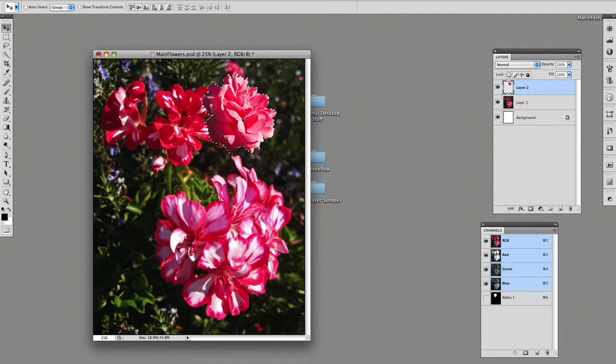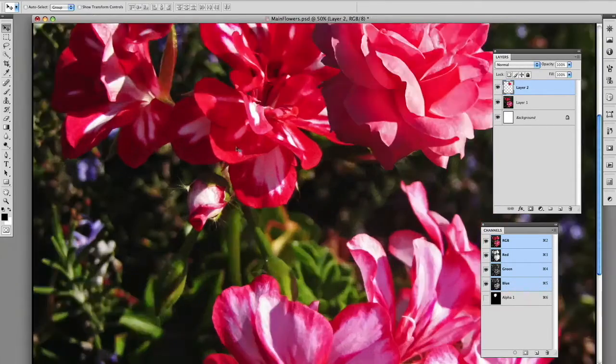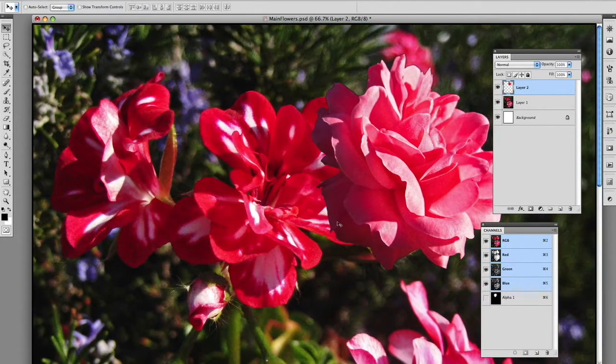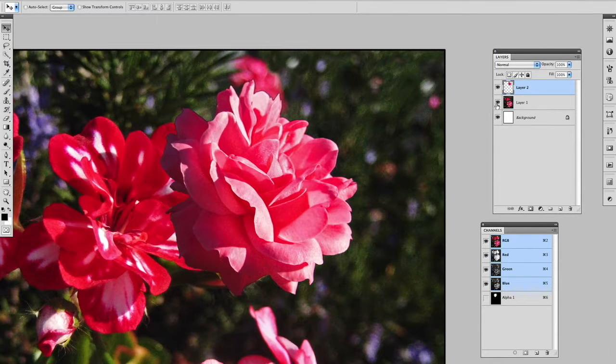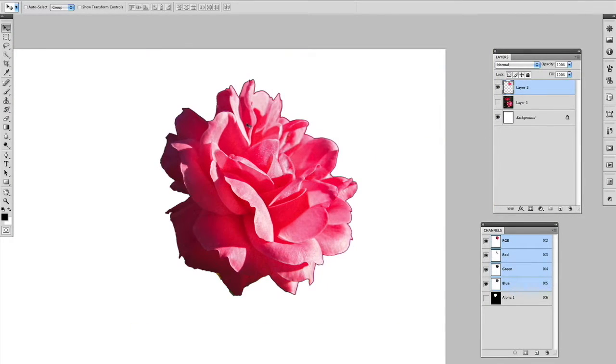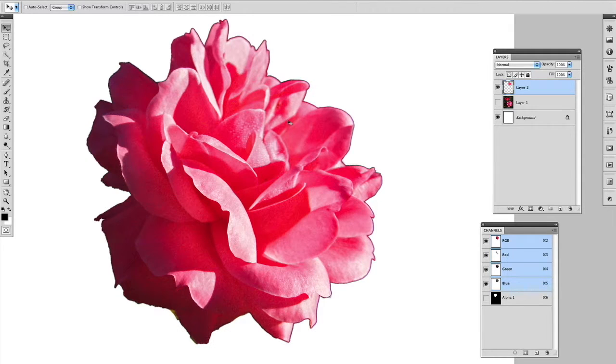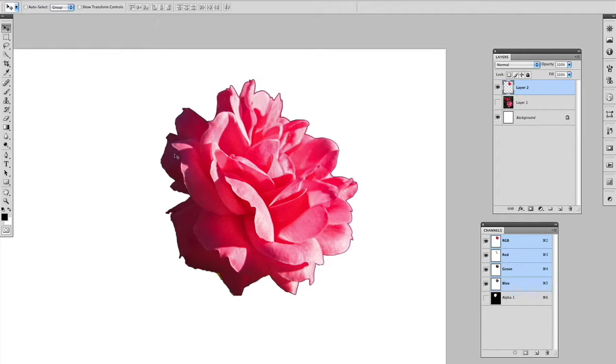Move it around a little bit, deselect. We need to do one thing, I think, to this flower. I forgot. Let me show you. We'll zoom it up, and I want to turn off the layer 1. Notice that we have some artifacts we picked up on the edging when we copied and pasted this in, because it was against a black background and we had feathered one. We got a little line of black. So we're going to remove that. I'll show you how to do that.